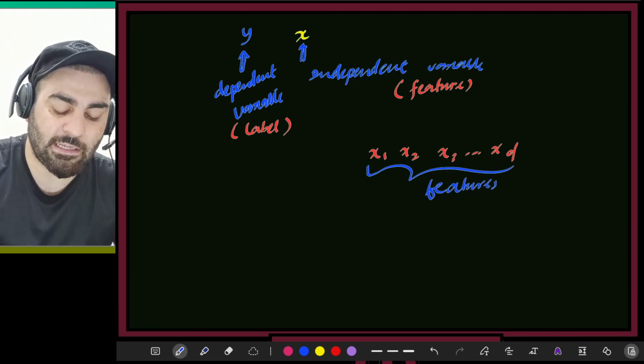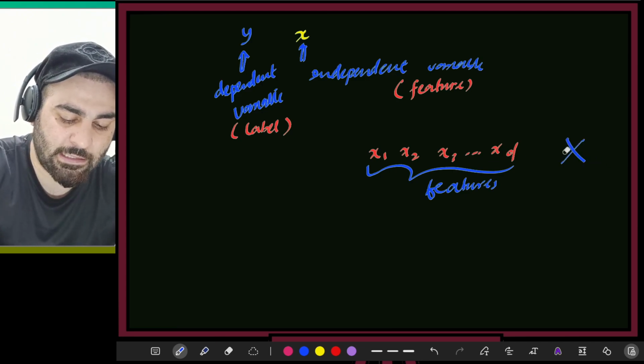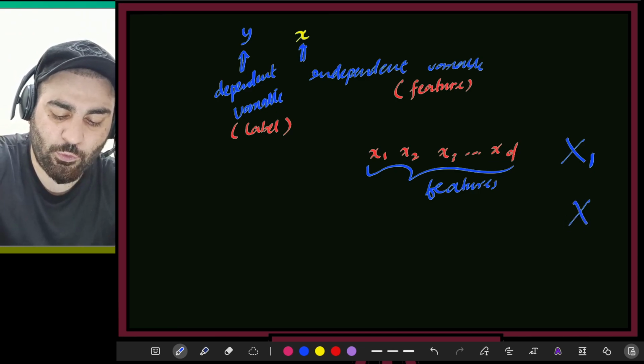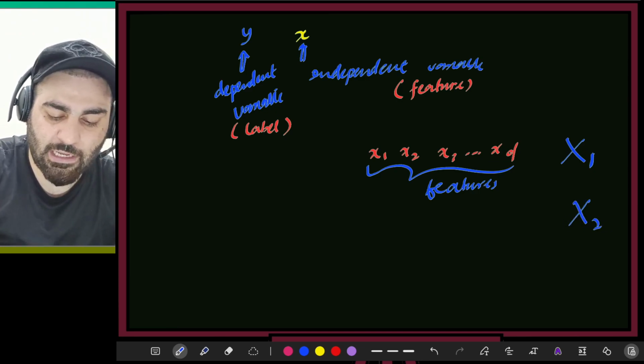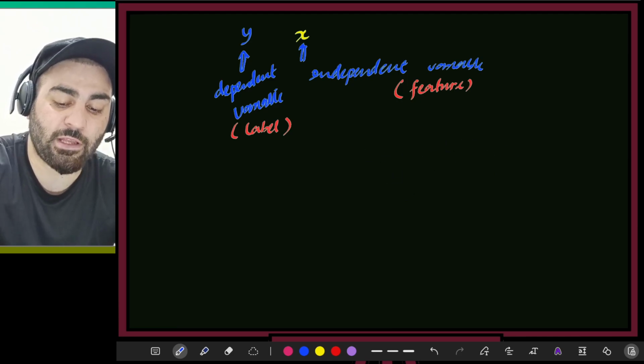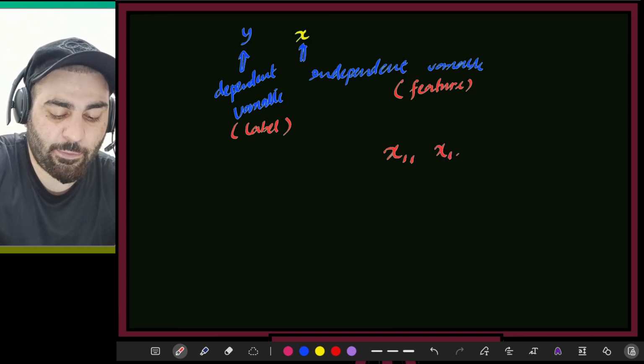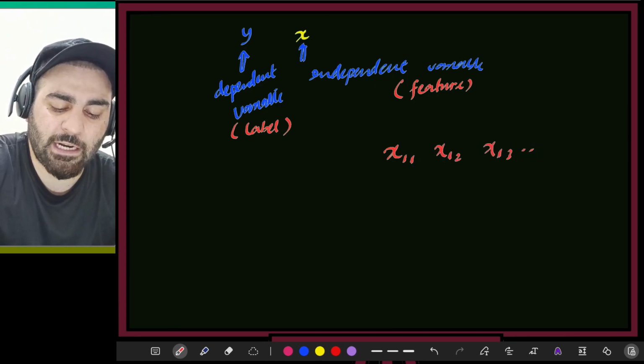These are my features. Let's suppose this is a data point x1, some data point x. Let's write this x1 like this. x2 is another data point, so we can put a subscript also. I'll write it in some other format so that it's not confusing. First data point, first feature. First data point, second feature. First data point, third feature, and so on. First data point, d feature. So this is my x1 data point.